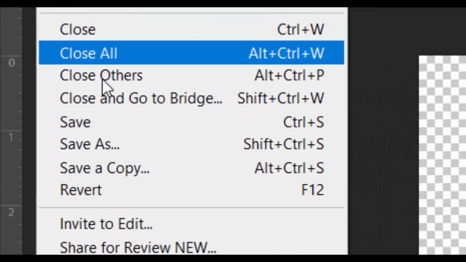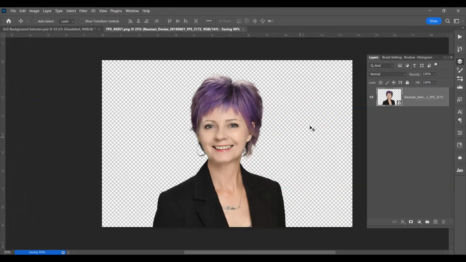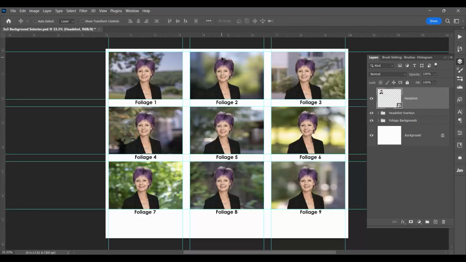As soon as you save that Smart Object with the new image, it is replicated to the other 8 Smart Objects, not as new layers, but as virtual copies all linked together. Photoshop is only saving one version of the headshot image, so the file size of this 3x3 template doesn't get as big as storing 9 individual image layers. I also don't have to manually place the 8 copies of the same headshot when I have a new client image.